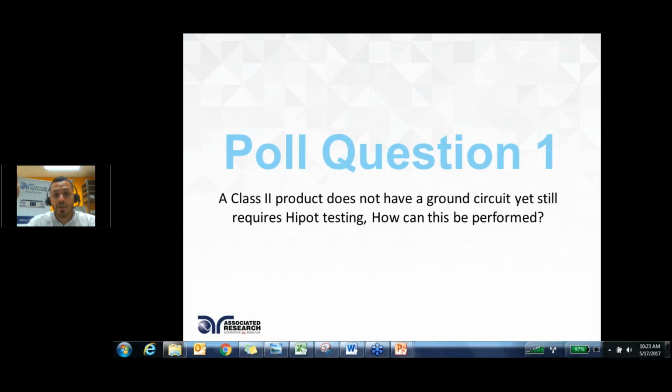Now, that's a very tricky application. The tough part is creating that space where you're dipping your product in, but somehow isolating the line and neutral of the product with high voltage applied to it and hoping it does not arc into the solution. And the most common way, as we saw 52% of our attendees answered, was to wrap the DUT in foil, apply high voltage to line and neutral, and now you can just return on the foil. In essence, you're making a quasi-ground circuit for your product.